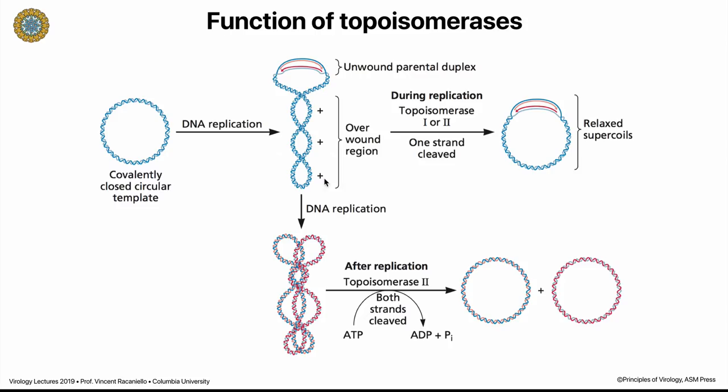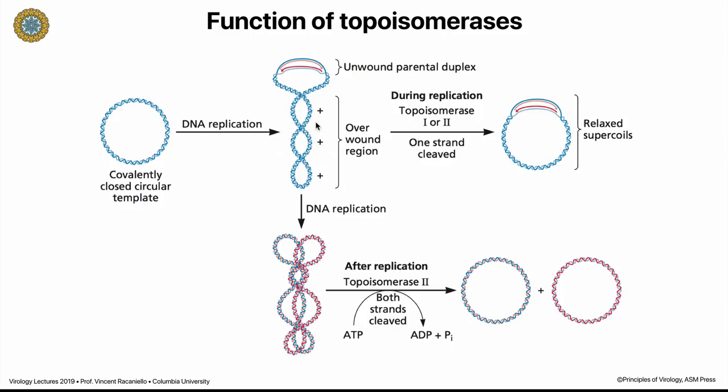Now, when you do this with a closed circular template, you start DNA synthesis at the origin of replication at the top here. And here we're showing the two strands being made. Eventually that unwinding of the template causes the rest of the molecule to become overwound, kind of like when you're studying, you get overwound. And so you have to take care of that stress. You have to relax this DNA molecule. And that's done by enzymes called topoisomerases. So topoisomerase 1 or 2 are host enzymes that make nicks in this DNA as it's replicating, and it relaxes it. Cleaves one strand, and you make it relaxed.